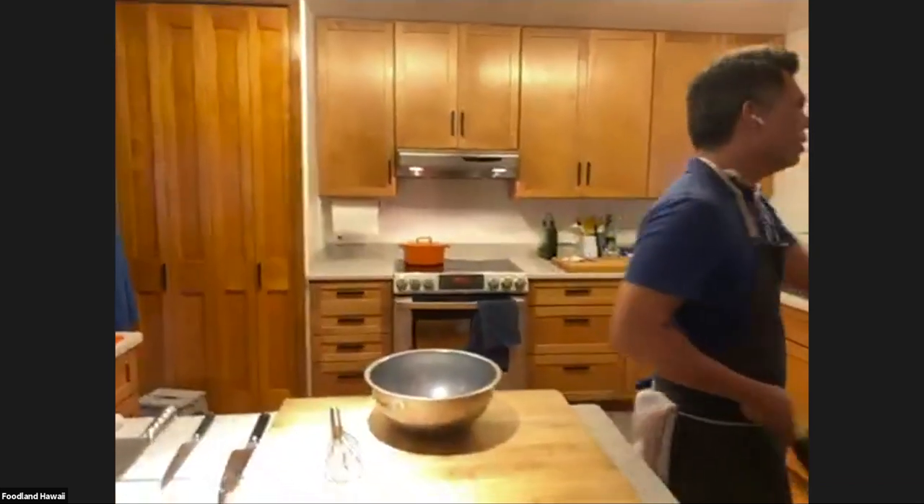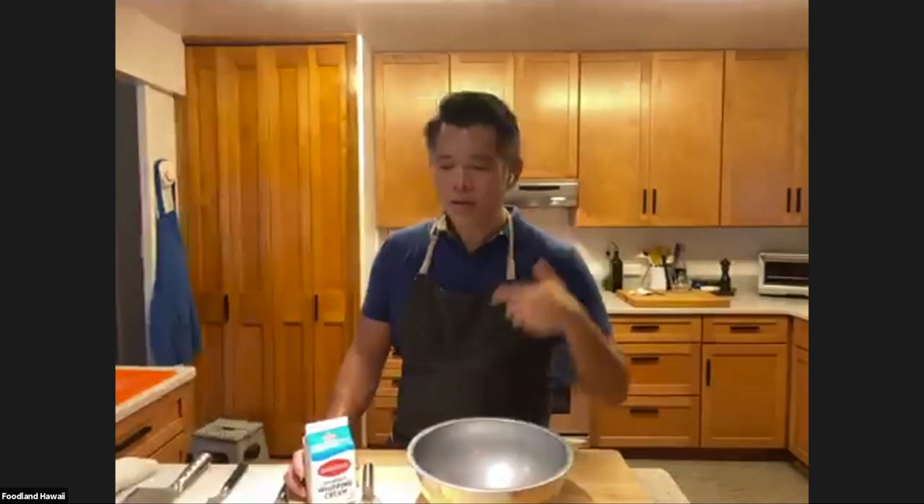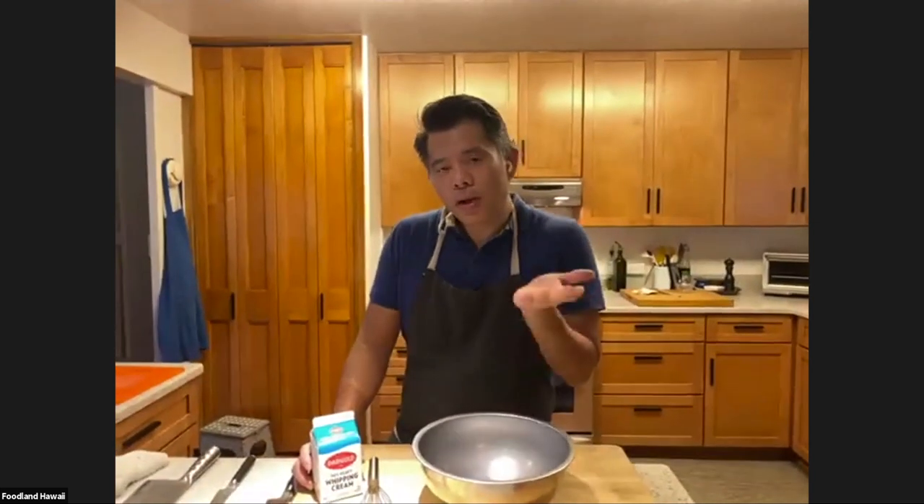Someone also asked whether you can use beer — totally, but it changes the character completely. An IPA would be really interesting. The difference is the body will be heavier because beer typically has a more robust flavor. I wouldn't use anything dark; maybe a pale ale. You're also trying not to overpower the clams. The very crisp white wine really enhances and supports the clams versus masking them.